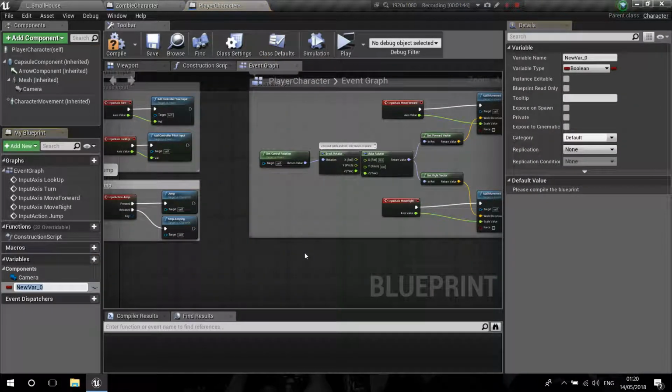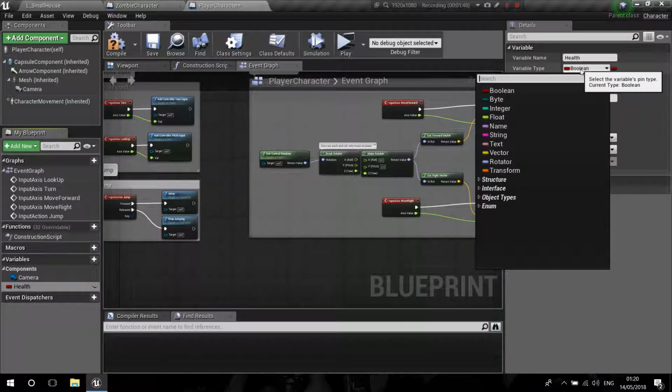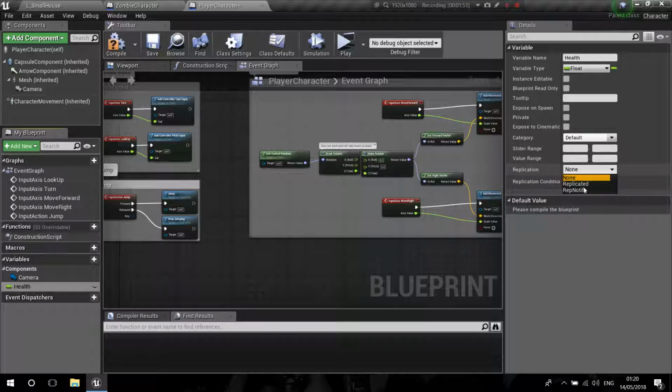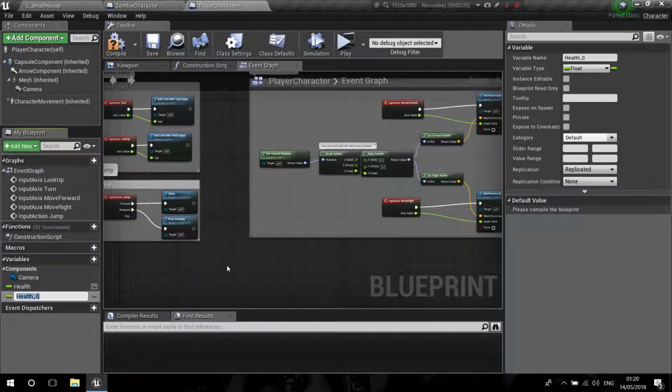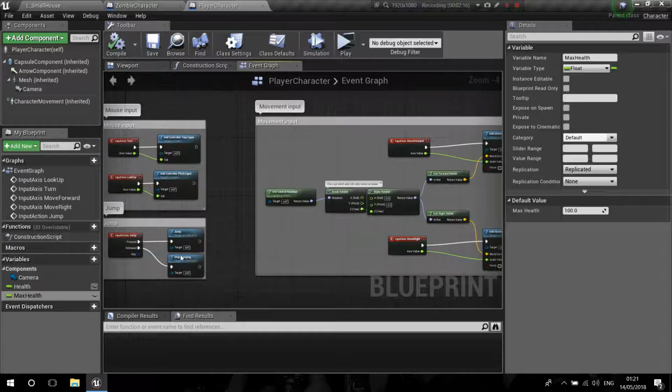I'm just going to create a variable called health again, make it a float, replicated, with a default of 100. I'm also going to create another variable: I'll click on it and do Control W to duplicate it, and call this max health. We're going to set our max health to 100.